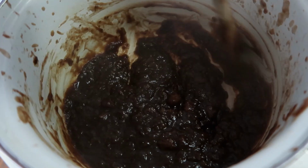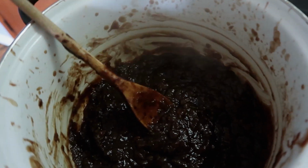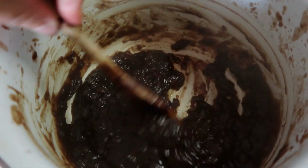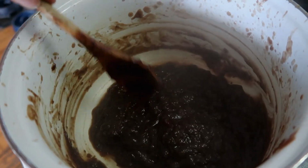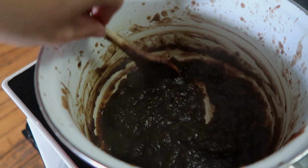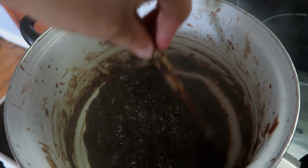Alrighty, it's just in a low simmer, and right now I'm cooking out all the moisture. The steam coming out of this is liquid from the wine, which was from Greece, or from the raisins, which were from Turkey, or from the dates, which were from somewhere in the Middle East, I believe. I'm thinking about that as I'm stirring it down. We are refining the essence of the aromas, concentrating it. Looks gross, smells so good though. Just a gentle simmer. I'm going to turn it right off. You're now covered in the liquid essence of that part of the world. Just about done, and then I'm going to put it in my jar and give it a good buzz with the immersion blender.